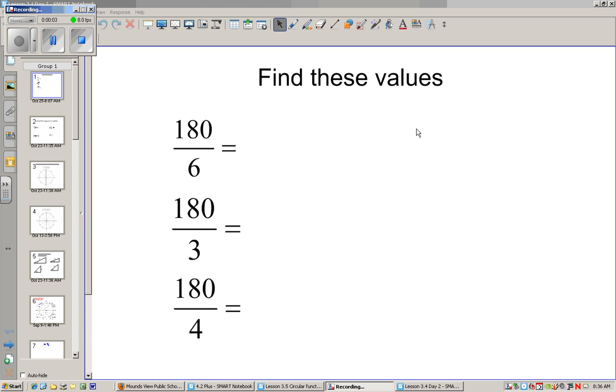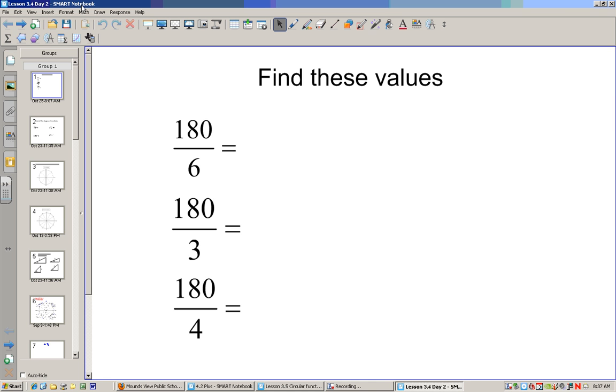Hello, today we're going to learn about finding trig exact values using radians. One really important thing for today's lesson is knowing how to do these division problems. 180 divided by 6 is, you can just do 18 divided by 6, which is 3, and then 30. 180 divided by 3 will be 60, and 180 divided by 4 is 45. Now that's pretty crucial for figuring out some things in this unit, so make sure you have all of those three memorized.